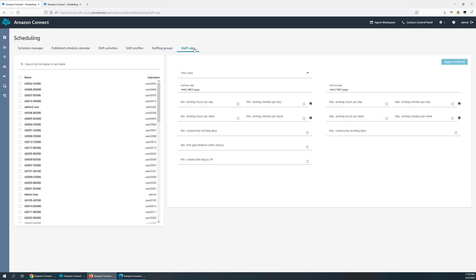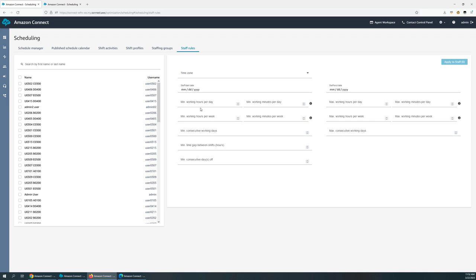And the final piece that needs to be configured before you're able to generate your first schedule is any staff rules you want to define. And this is where you might define different time zones if you have agents located in different areas of the country or different parts of the world, so that they're in their relevant time zone.